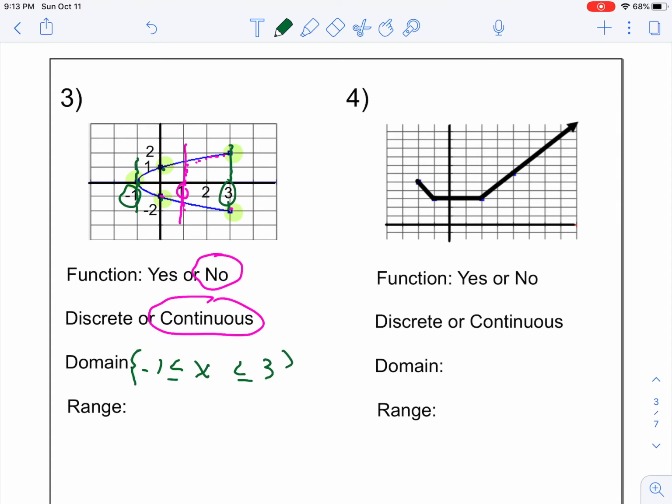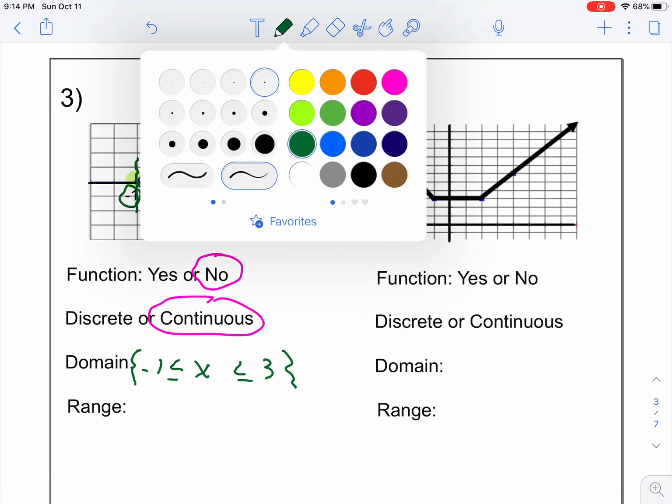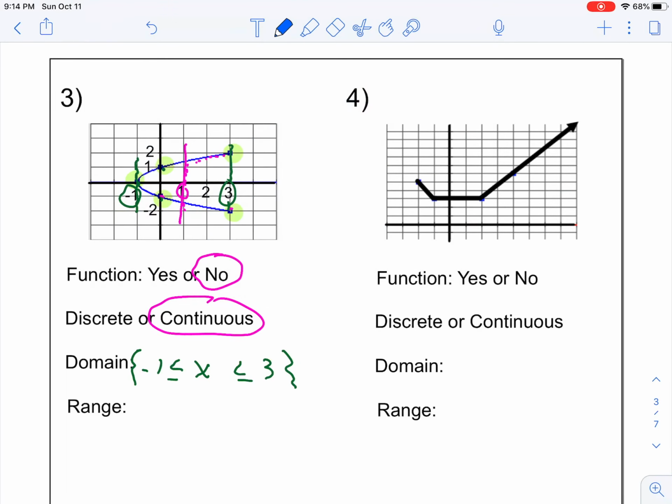And we can use that set notation again if you want, but it's not critical. Now your y values, let's take a look at those. Your y values never go above 2, and they never go below -2. So again, your y values are less than or equal to 2, but they're greater than or equal to -2.